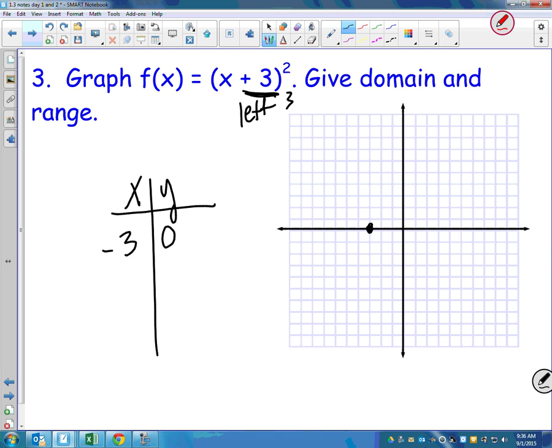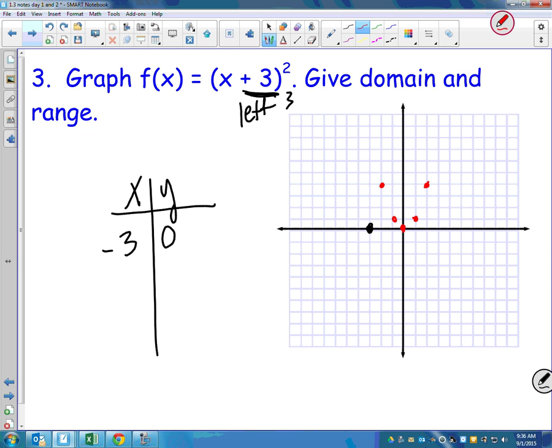What's really great about transformations, except for stretches and shrinks, is that the shape stays the same. So if you know normally a quadratic, right, I don't have to draw this, but normally you do, I'll do a different color. You do 0, 0, and then if you plug in 1 and negative 1, you get the same thing. If you plug in 2, you get 4, and negative 2, you get 4. Right? It's a very nice parabola. The same shape is happening here. We're just moving it over 3.